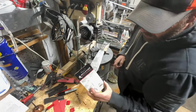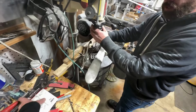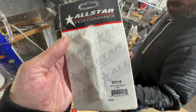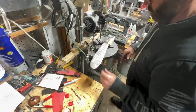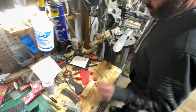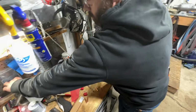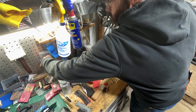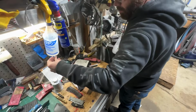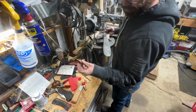These are the best drill bits I found. All-star performance. They're expensive. Where do you buy them from? Amazon. One drill bit was $17, but it's worth it, especially when you're working with spring steel like that. That spring steel is hard, isn't it? It's almost a necessity to have. You can't go to Harbor Freight and buy those. The only drill bits I buy from Harbor Freight are these.